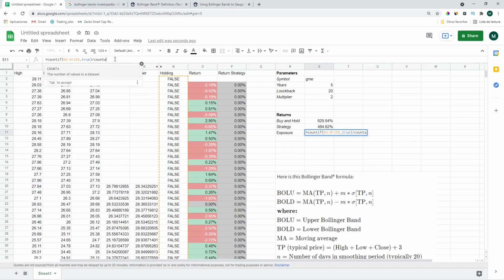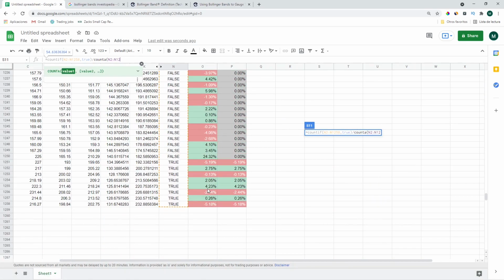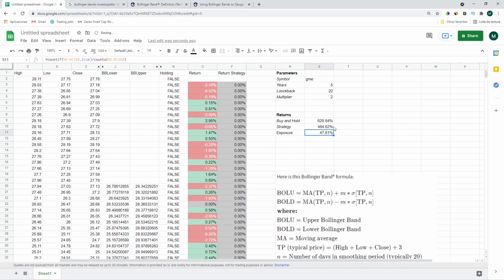Count A, I think it is, of our holdings. 1,258. So that's pretty good. We are only holding it for less than 50% of the days, and we are having a somewhat good return over the past 5 years. But we are, of course, foregoing some returns due to the fact that we are not exposed to the market.